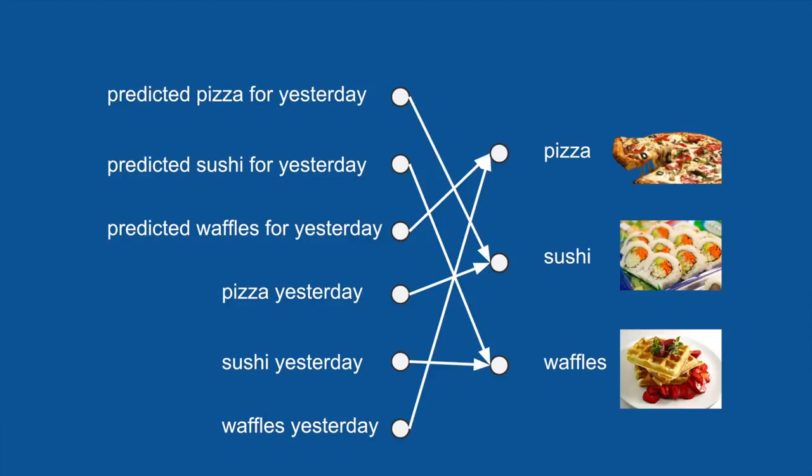Now, if you happen to be gone on a given night, let's say yesterday you were out, you don't know what was for dinner yesterday. You can still predict what's going to be for dinner tonight by thinking back two days ago. Think, what was for dinner then? So what would be predicted for last night? And then you can use that prediction in turn to make a prediction for tonight. So we make use of not only our actual information from yesterday, but also what our prediction was yesterday.